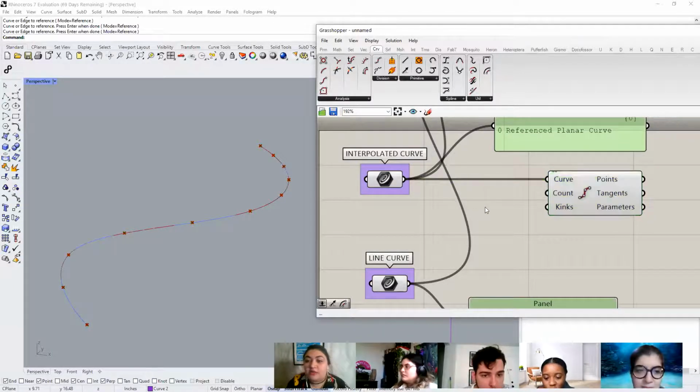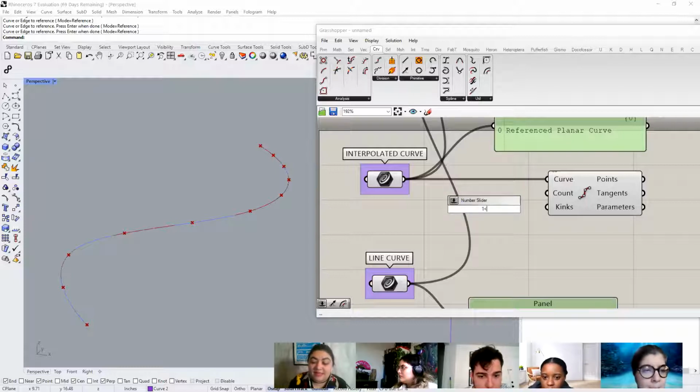Let's make a slider that goes from, I'm going to double click and tell you guys how to make the slider. So double click, let's make a slider that goes from 1, less than 10, less than 20. So that's 1, less than 10, less than 20. And in this case, we want it to be integers, because this is number of segments, so it doesn't make sense for us to have floating numbers.